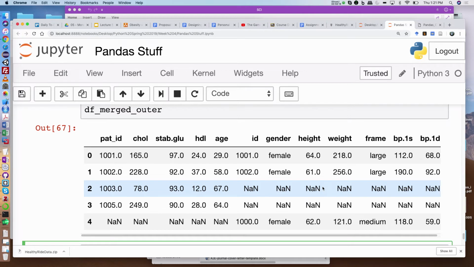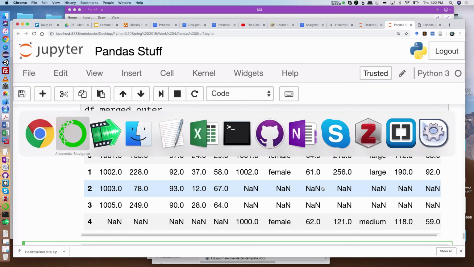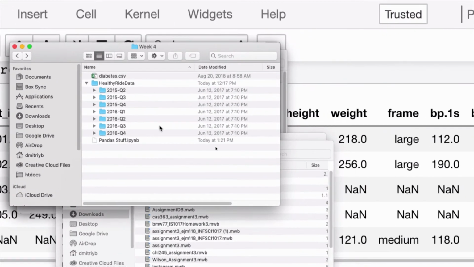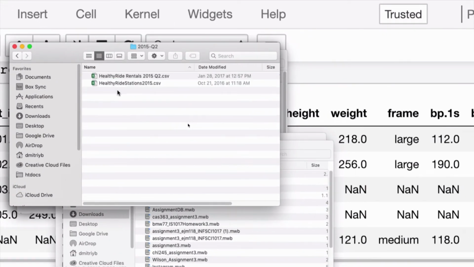So one of the things you want to think about is, and I'll go through a small subset of the problem with you, just to guide you better, you're going to have to do both merging and concatenating in this homework assignment. So the first step would be, as you start thinking about this algorithmically, so we'll look at the data set. So let's say you open this subfolder and you have 2 files in here. So your first step is to actually merge these files.